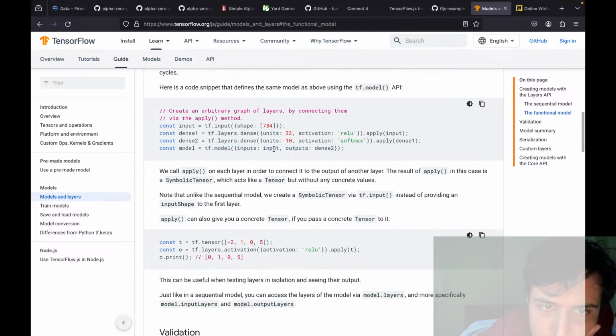Oh. So how do I specify? Because right here we're specifying it'll be dense 2.